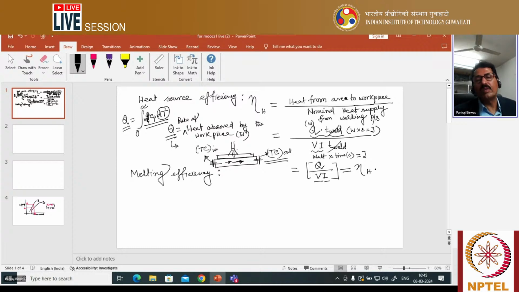And the reason behind this variation of the different heat source efficiencies, that also I have explained very clearly. Because you may think that laser welding is a very highly advanced welding process, so its efficiency is very high. Not like that. Laser is such a welding process where the efficiency can vary from 5% to even 50 to 70%. What I'm telling, understand? 50 to 60%.